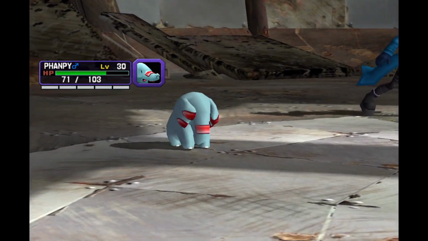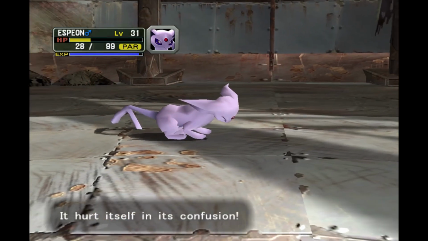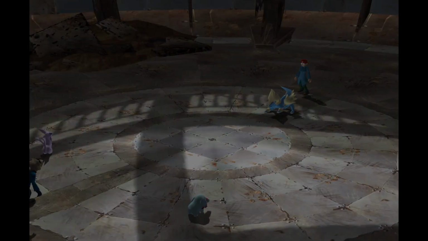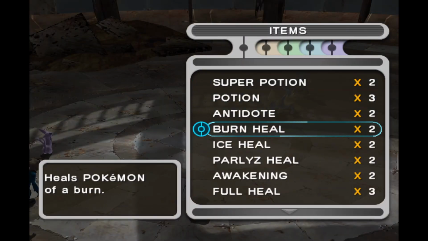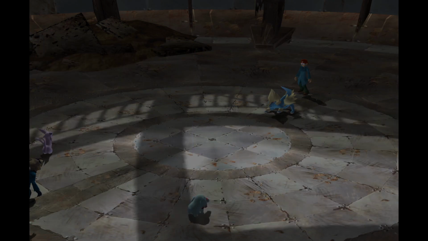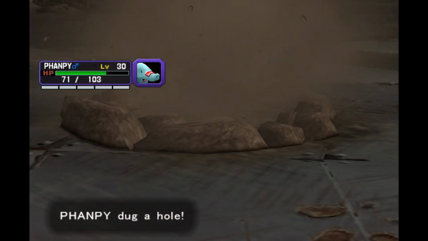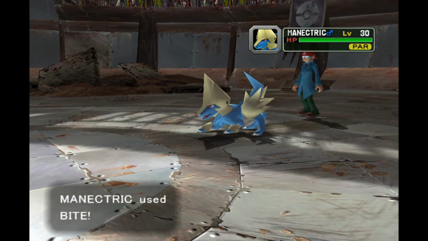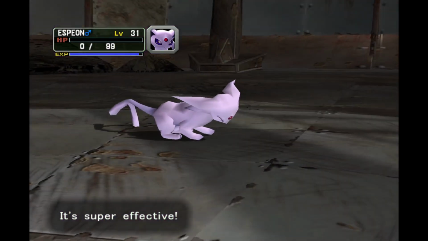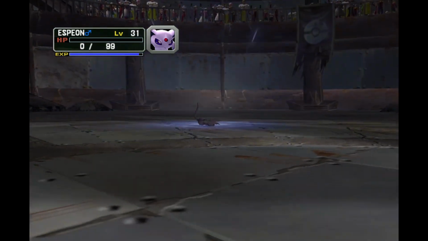You can bite them all you want, but you can't burn them anymore. Can you stop hurting yourself, Espeon? Stop doing this, stop hurting yourself. Stop doing that. You're not being bullied. Stop being your own bully. No light screen meant Bite was gonna kill.